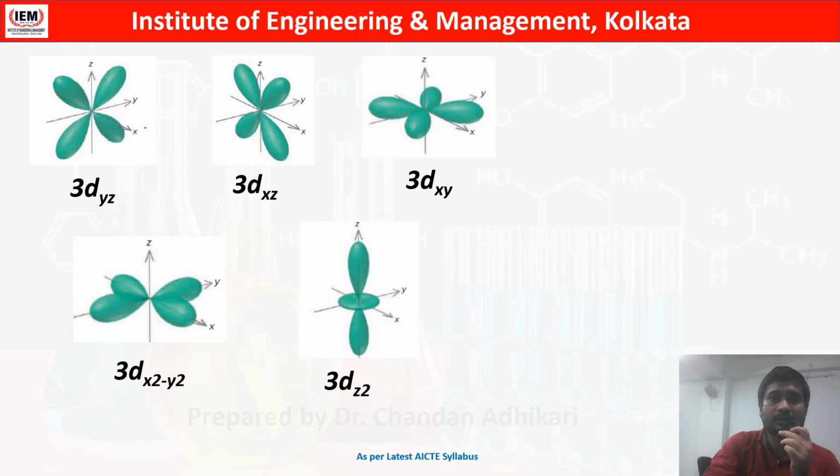Definitely, only if you look at their 3 dimensional orientation will you be able to understand this. The naming has been given according to the plane in which the orbitals exist. For example, this is the YZ plane. This is the ZX plane. This is the X and Y plane. This one is a combination of various permutations and combinations from the X and Y planes. This is also similar, a permutation and combination from the X and Y planes. So these are the shapes of d orbitals.